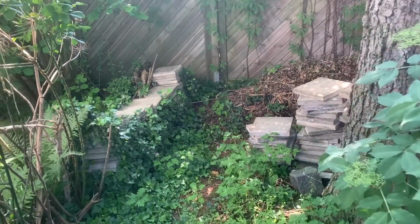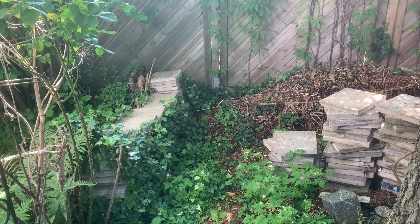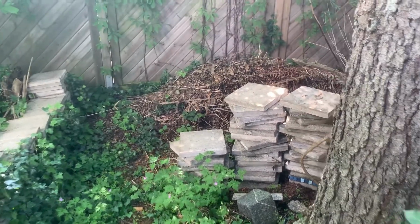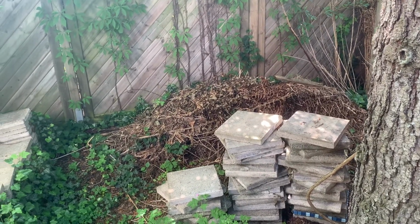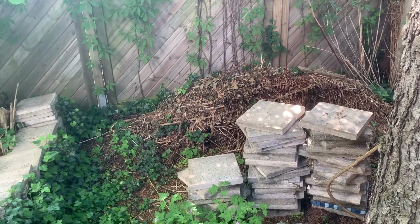In the back here, I'm currently restacking the wall to the left, which was leaning over pretty precariously. It's quite a few slabs to lift around, so I spread the project out over a few days, or possibly weeks. The little hill is mostly branches I left here to rot, and a few hedgehogs have moved in here, so that's nice.